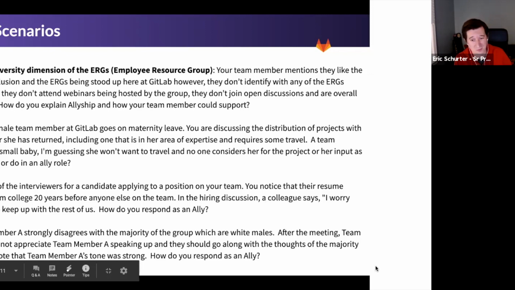I think we also felt like it was important to acknowledge the perception of the tone and say that that's a valid opinion, but it is subjective, and you also have to consider the dynamics of the room. That may have been the only way that team member A felt like they could be heard. And if you assume positive intent, there could also be other scenarios. Maybe there are other reasons that their tone was taken the wrong way, and give them an opportunity to find some empathy there.